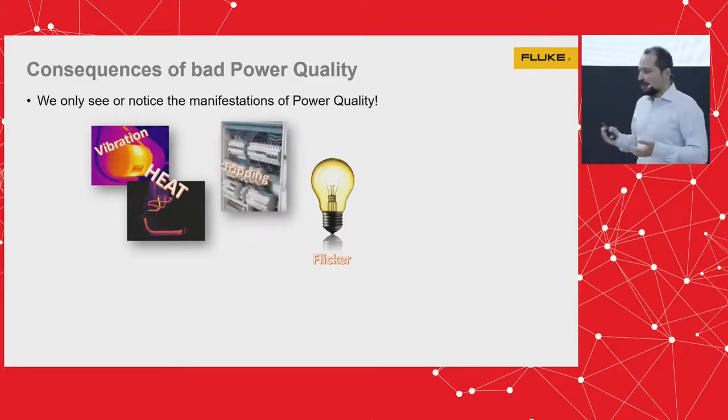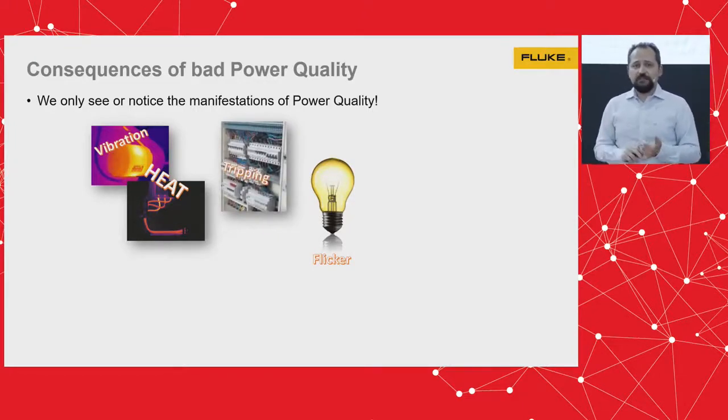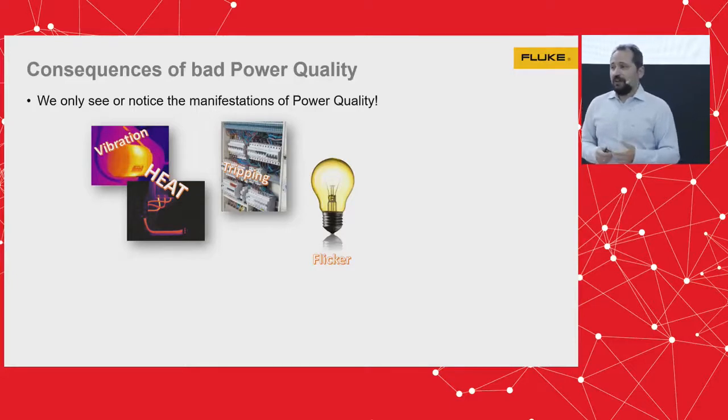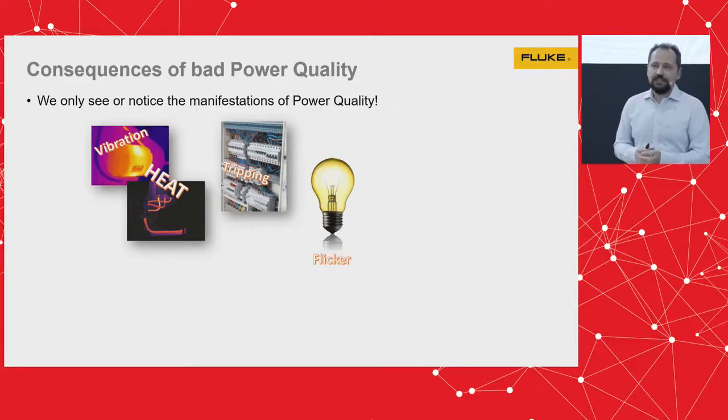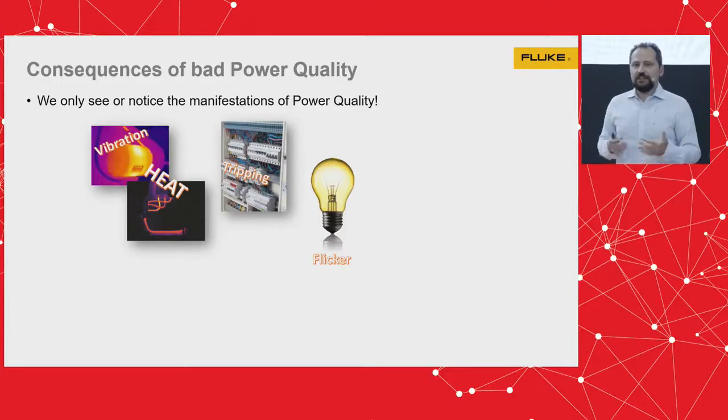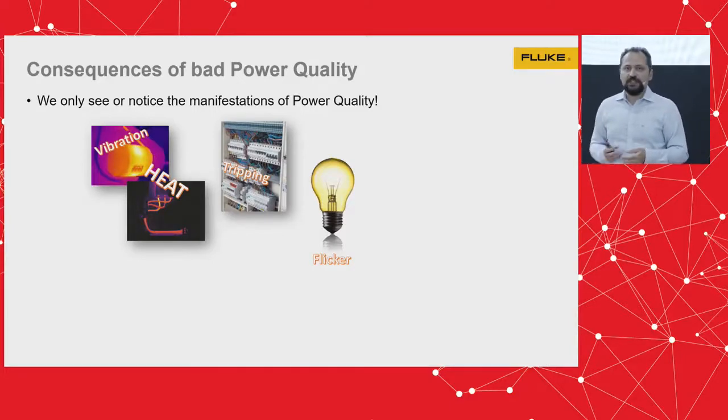Not to mention unexpected tripping of our protective units, like RCDs or circuit breakers, that we have always experienced, some of this tripping without any particular reason, right? So in many cases, if we are seeing these devices tripping really randomly, it is because we may have harmonics, or we have other issues that are causing high currents and therefore these protective devices to trip.